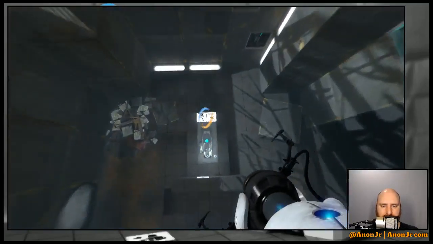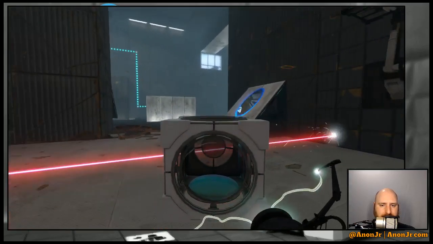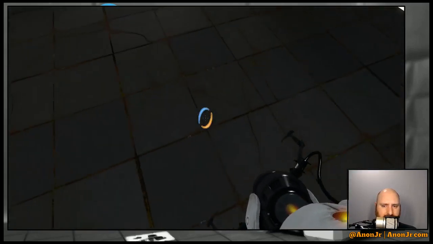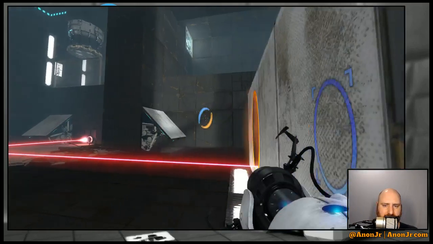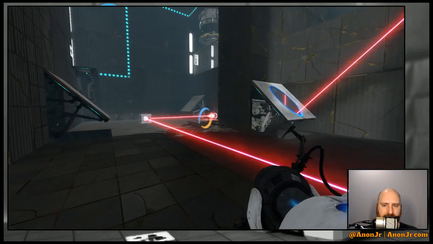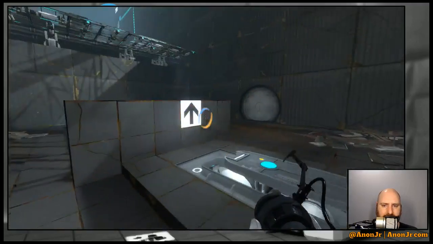Whew. Then I can do this, which will then let me do, like a so. Yeah. There we go. Like a so. Except I need to get up there. Okay. So I can do that. That's the blue one going up there, and the orange one going up here. Wee. Ow.